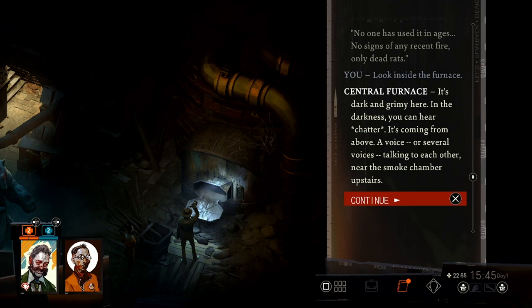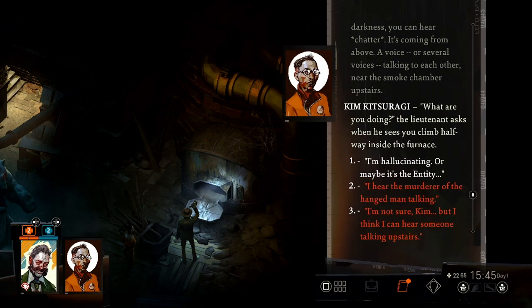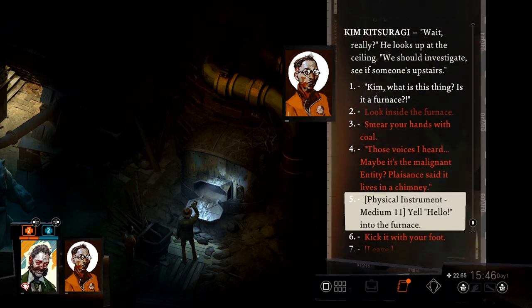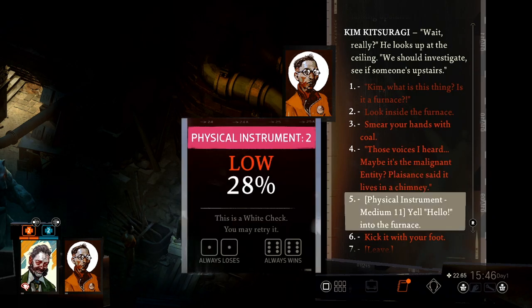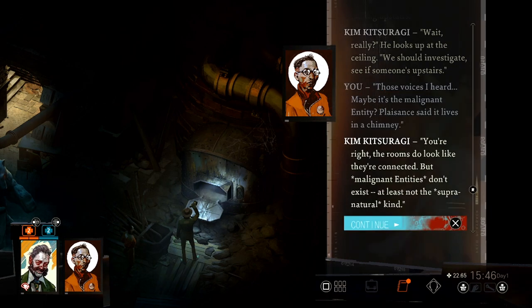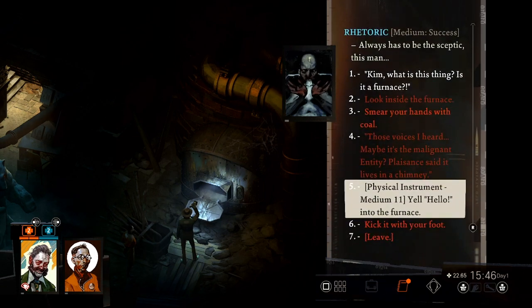Near the smoke chamber upstairs. What are you doing? I'm not sure, Kim, but I think I can hear someone talking upstairs. Really? Should investigate. See if someone's upstairs. No. There's voices I heard. Maybe it's the malignant entity. Plaisance said it lived in the chimney. You're right. The rooms do look like they're connected. But malignant entities don't exist. At least not the supernatural kind. Of course not. Always has to be the skeptic, this man.